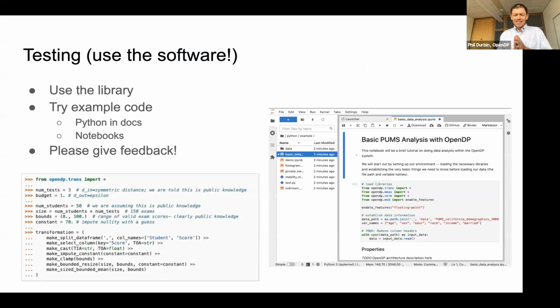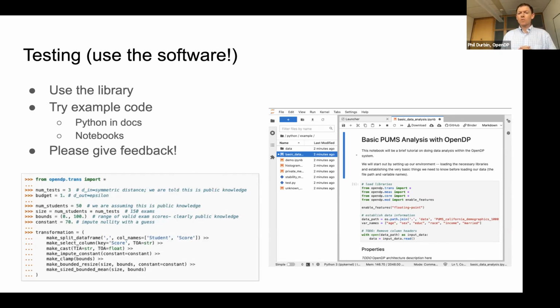Now, the thing I'd like to highlight the most, the best way perhaps to contribute, is to actually use the software. We're super excited to have our first public release, 0.3.0. It's out there on GitHub. It's on PyPI. It's on Rust crates. Now, finally, you can try out the software, and we are ready for your feedback.